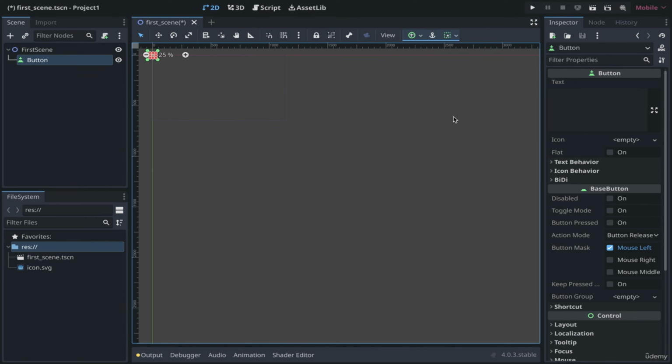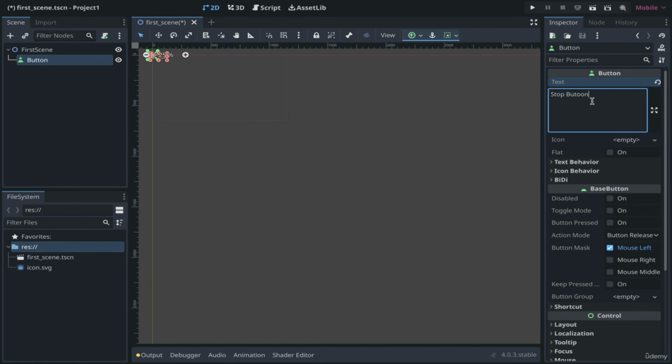All right, so the first thing that we need to do is to name our button. So I'm just going to name it stop button. Well, actually, you can name it with whatever name that you want. Maybe start button, right? Or maybe quit button. Totally up to you, depending on what you want to do with this button. But for this tutorial, I'm going to use stop button as an example.